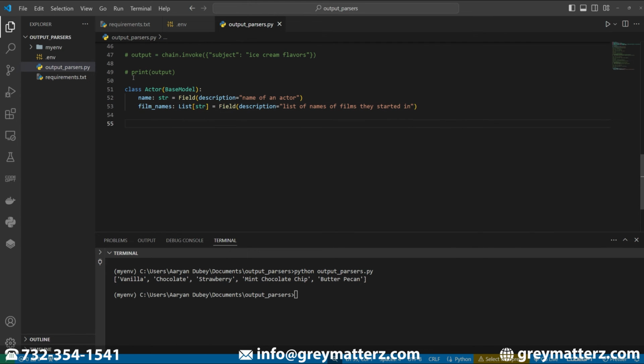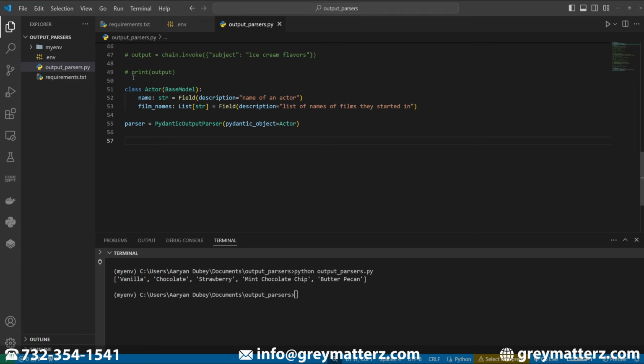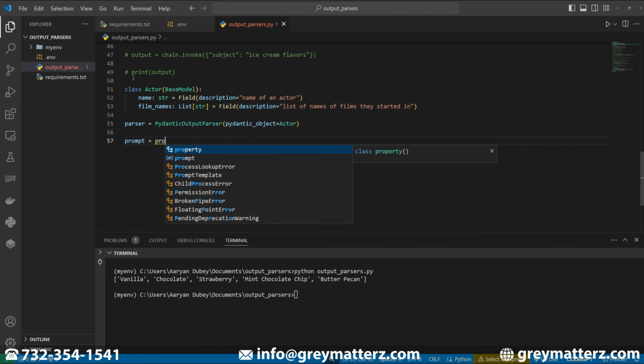Initialize the PydanticOutputParser with the actor model. Parser equals PydanticOutputParser, pydantic_object equals Actor. Define a prompt template with placeholders for format instructions and query. Specify that the prompt will take a query as input. Include formatting instructions from the Pydantic parser. Prompt equals prompt template.